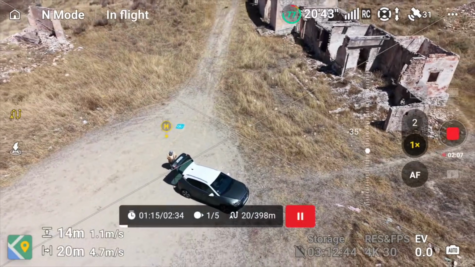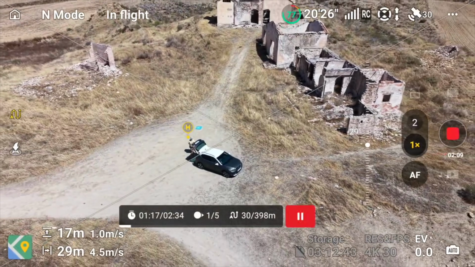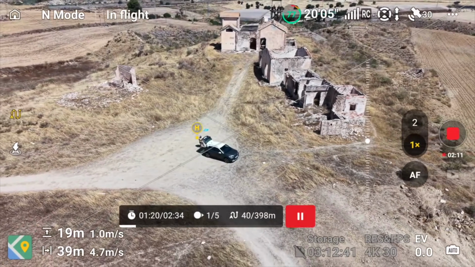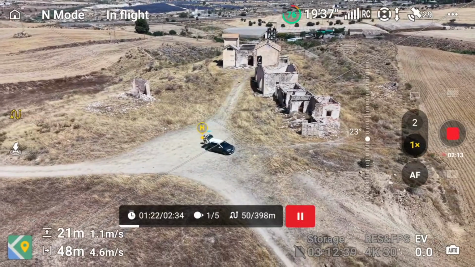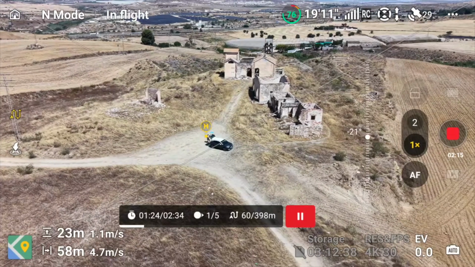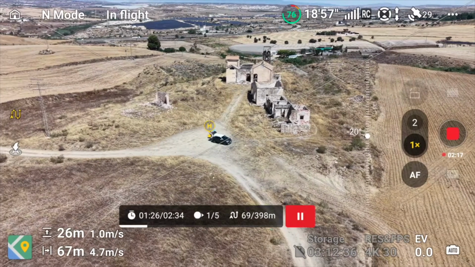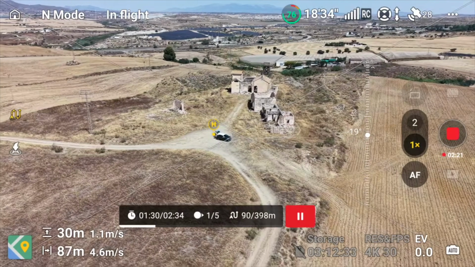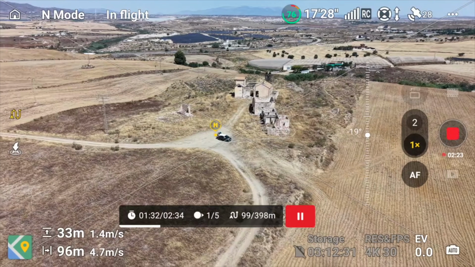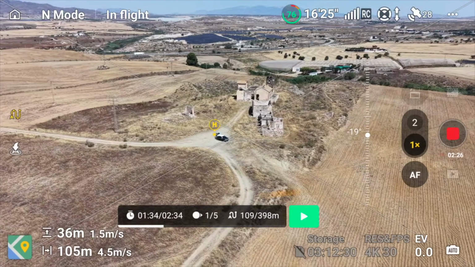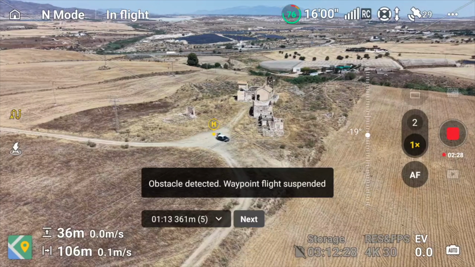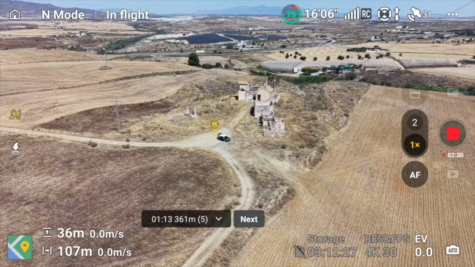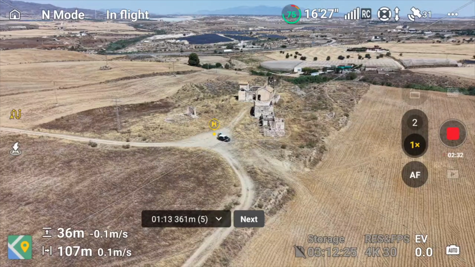Now, to me, it looks like the point of interest has definitely been resolved. That's the first thing. It's just this, when it stops mid-flight. This is so annoying because there's nothing up there. I think the only thing that I've been talking about with other people is to do with the light, the sunlight. I mean, it's really bright today, obviously, and it's just done it again, isn't it?